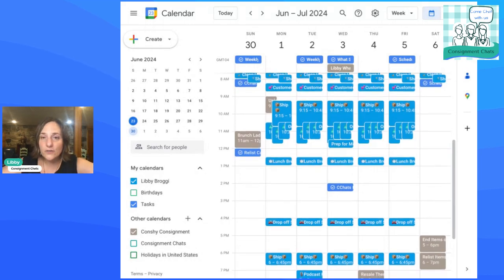As you'll see, I also have scheduled in, and Samantha is a huge fan of this, schedule in your personal time and your breaks. Like I have a lunch break scheduled in. Samantha has a walk break scheduled in. Sometimes we schedule in date night with our husbands or family time. Put that on your calendar. Make yourself accountable for it. It's okay to set a timer for that. Set a timer for that too, or for when you're done for the day.